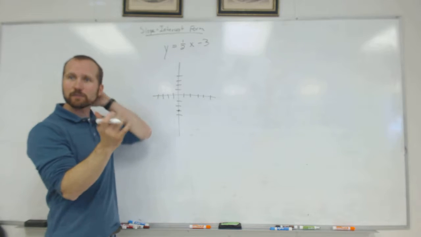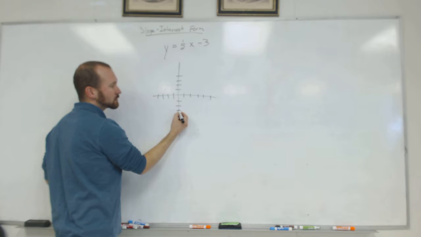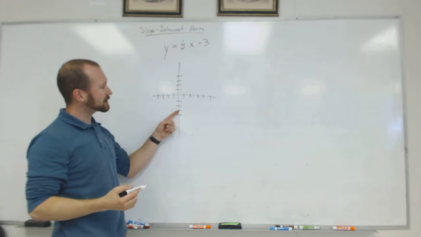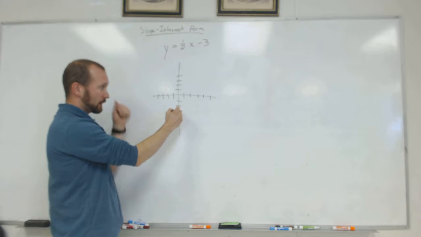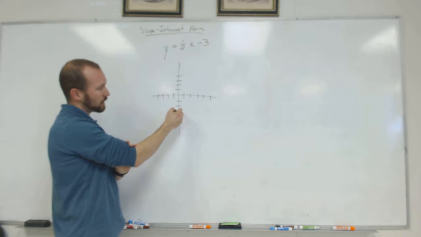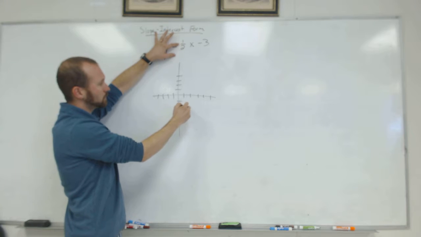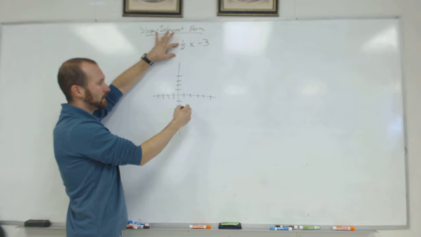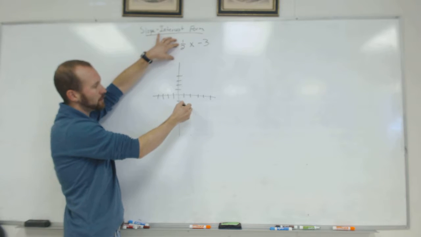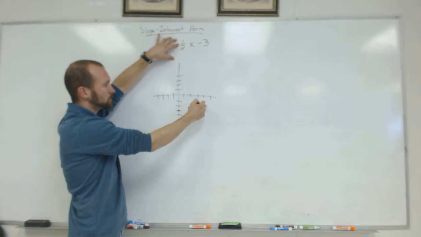My slope is 1 over 2. Remember, the slope is the steepness? So I'm just going to do my rise and run from this point. And this is the thing that's a little weird about this. We start from this point. Instead of starting from here and counting, we're going to start from right here and count. And I'm going to count up 1 over 2. But then guess what? The slope never changes. So the slope is also up 1 over 2 from this point. So I can go up 1 over 2.